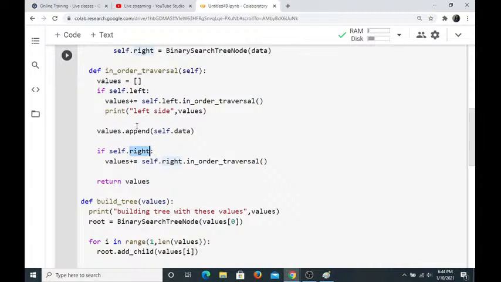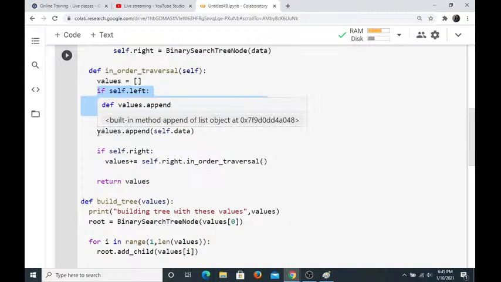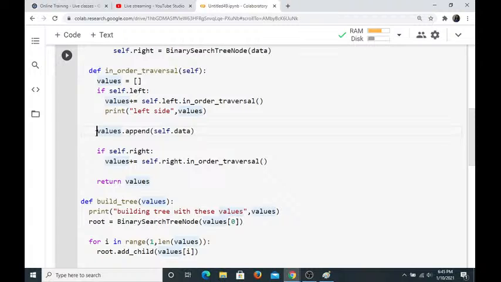This is for the root node here. This values dot append we have written for the root node. First we will traverse the left child. We add the left child values to the values. And then we have to add the root node value. So when we complete the left child, recursively we have called the left child, so we completed the left child.